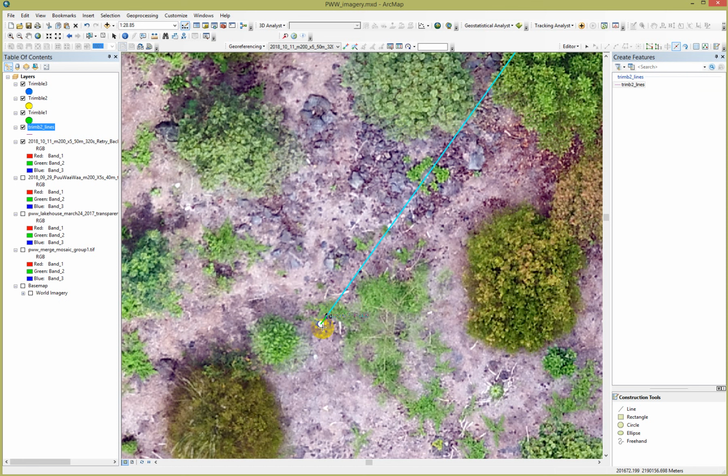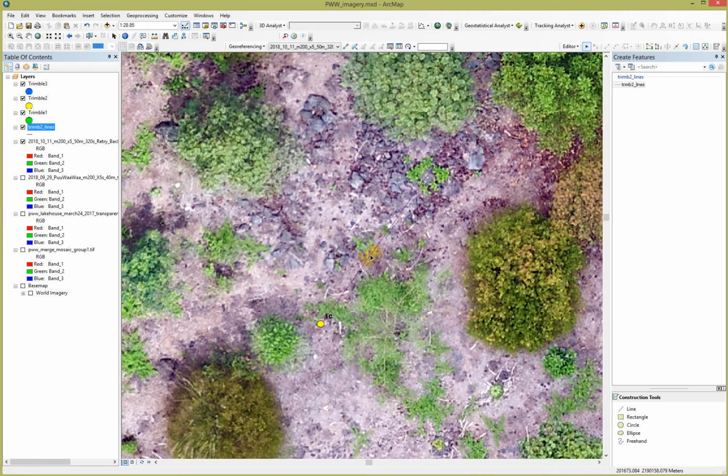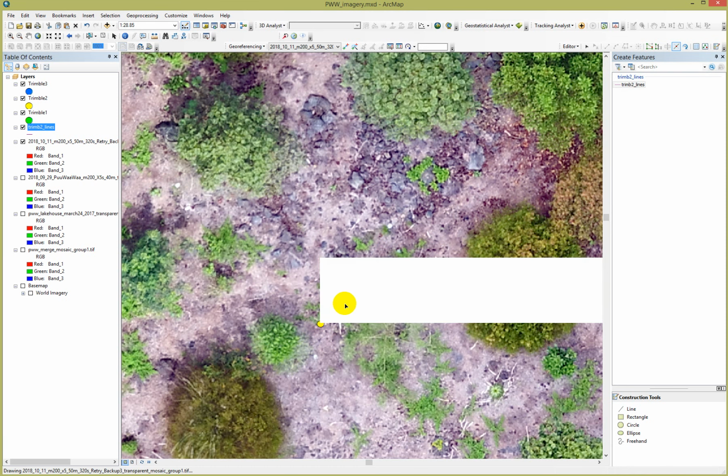And so it looks to me like I'm out here in rock, and then I come to here, and then I get into some kind of a shrub or a hedge. I'm not exactly sure what that is from the imagery. And so I successfully split it once, and now I want to select this guy again, and I want to split him again. So now at the end of this green vegetation, split.